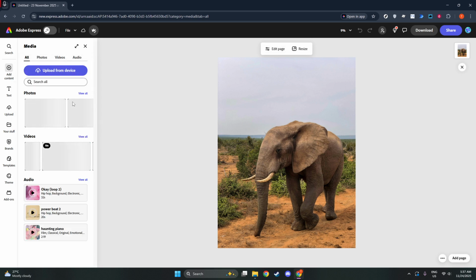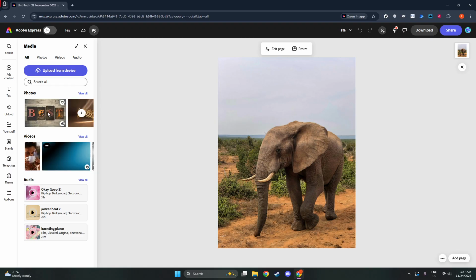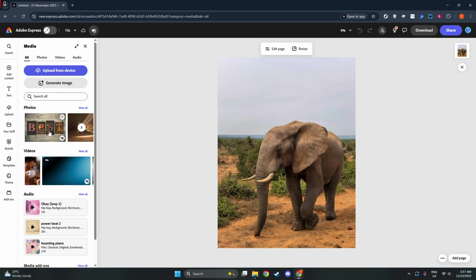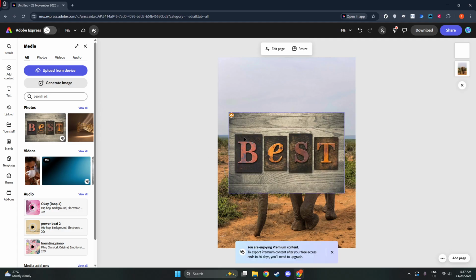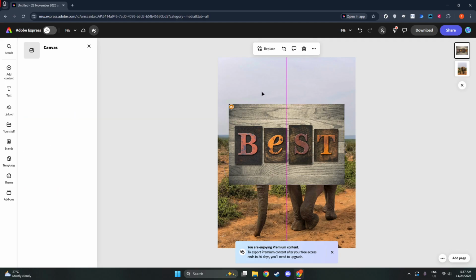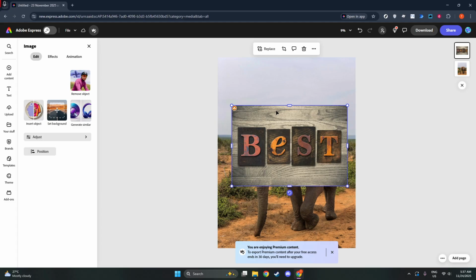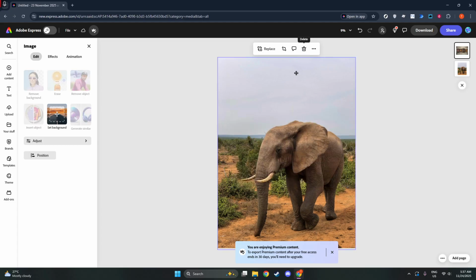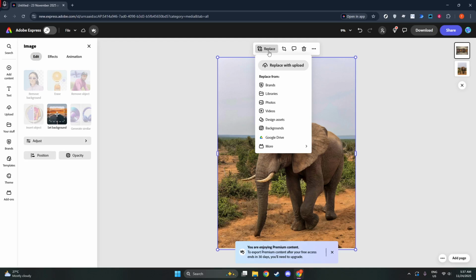You can upload a file from your device or browse Adobe Stock to find a suitable replacement. If you're uploading, pick a clear, high-resolution image so it holds up well in your design. If you're using Adobe Stock, make sure the license or availability fits your needs. Select the image to confirm the swap. Adobe Express will place the new photo exactly where the old one was, keeping the general layout intact so your design doesn't fall out of alignment.